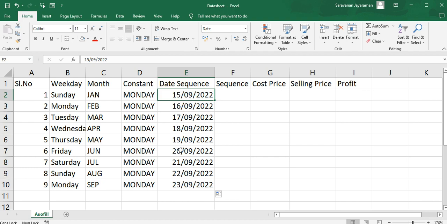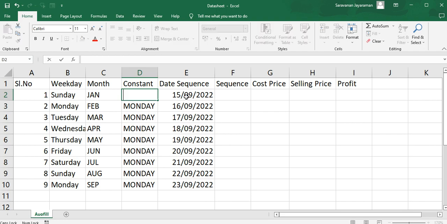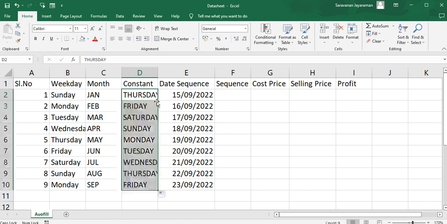So what it does, it fills the date. But assume I want some particular days. Say this is Thursday, and every Thursday I have a particular task to do.